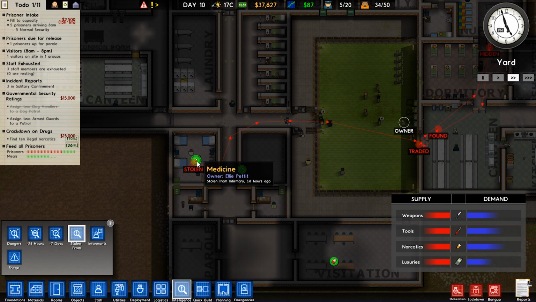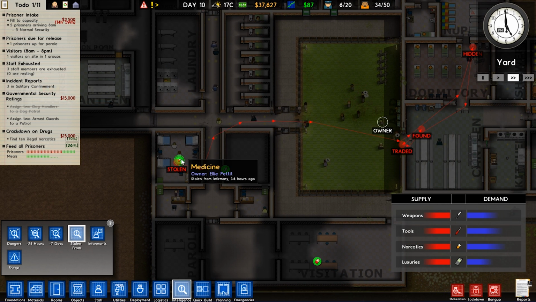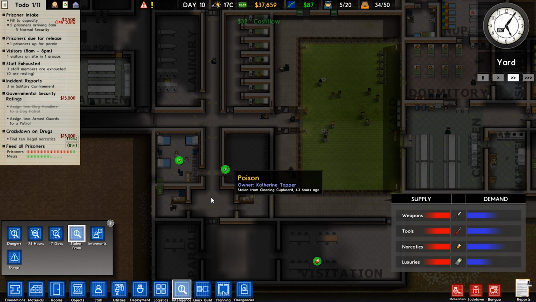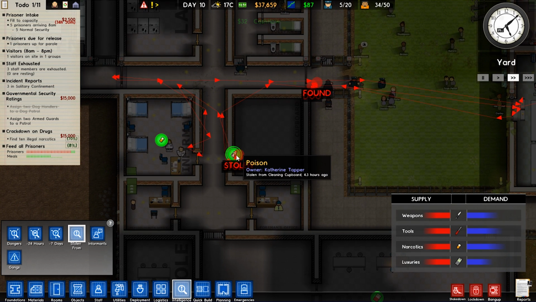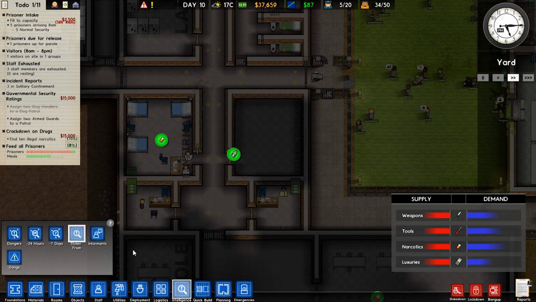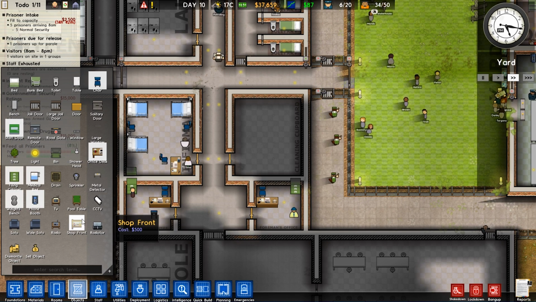Looks like we got some medicine hidden in the toilet, traded and found and stolen from the infirmary. So somebody's stealing from the infirmary, if you can believe that. So got some poison being stolen. Catherine Tapper stole some poison 4.3 hours ago. Unbelievable. Okay, you know what?